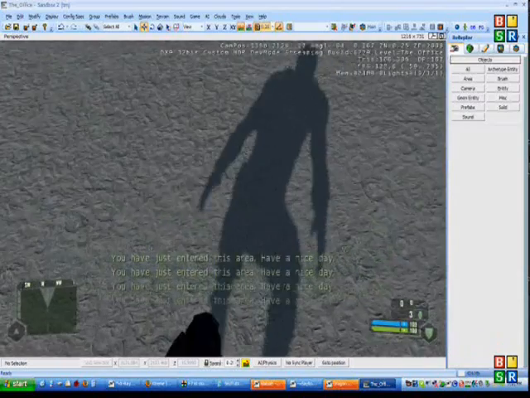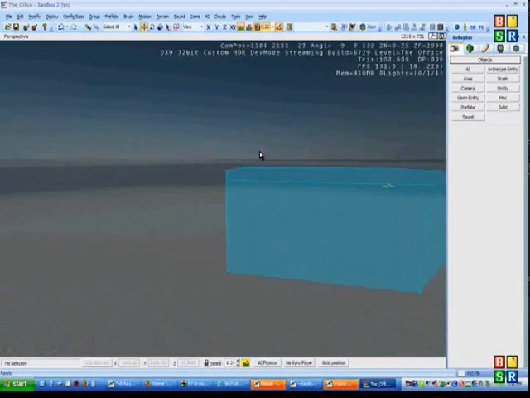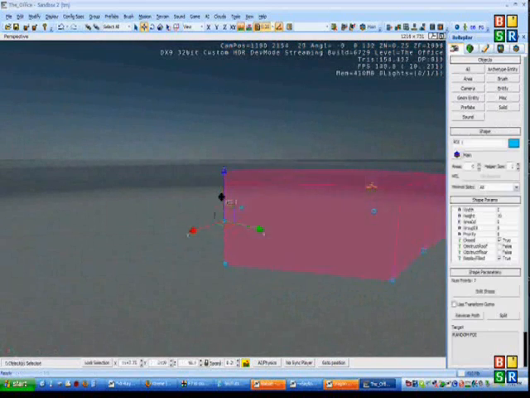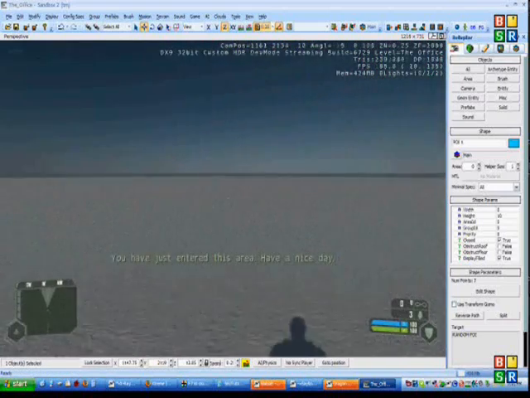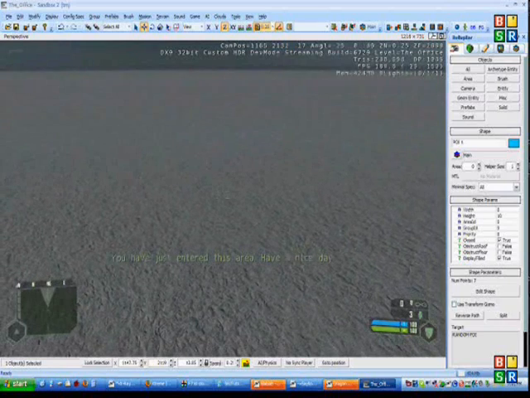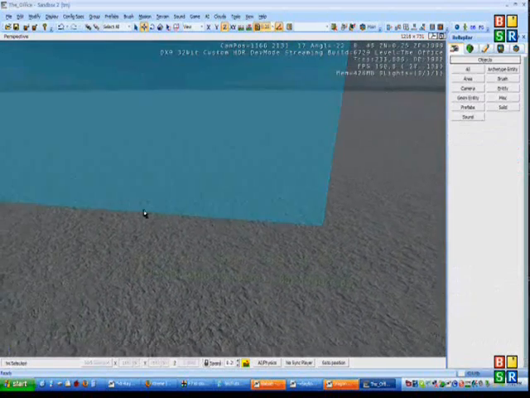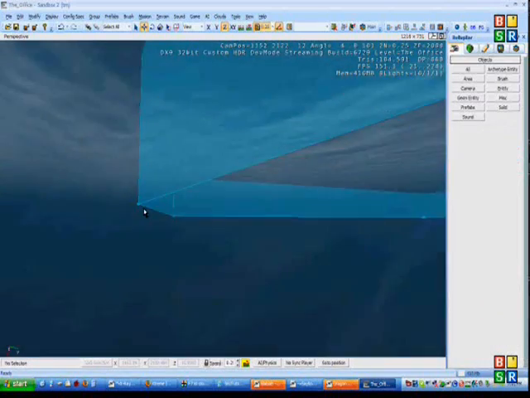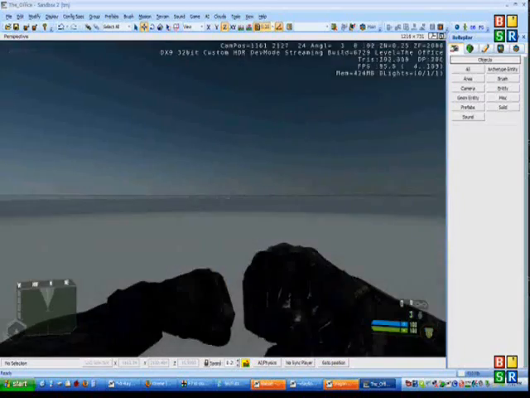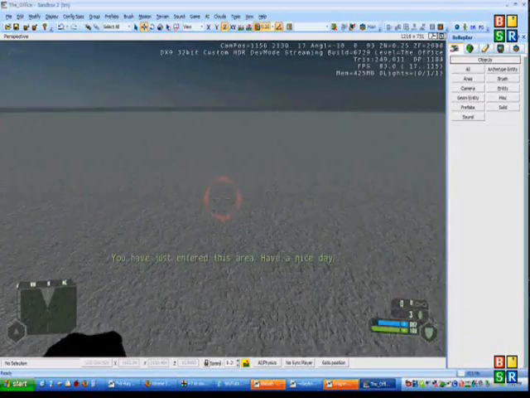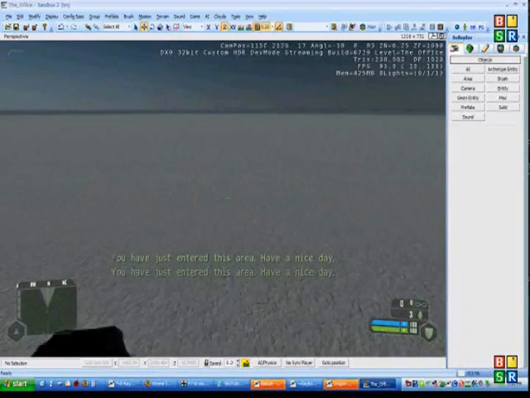I'm going to lower it into the ground. Maybe it'll work a little bit better. Yeah, okay, it was because my feet were not entirely in, so whenever I jumped, I'd enter. So now I can enter fine, but then it can be redundant if you keep entering, so I'm going to fix that.